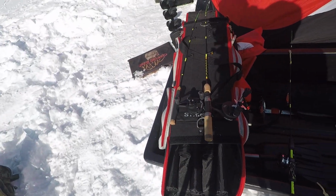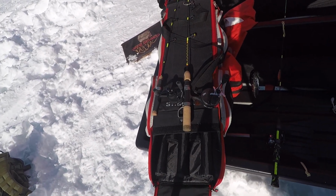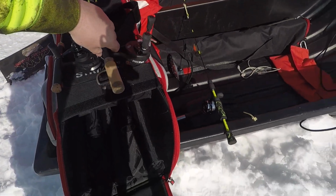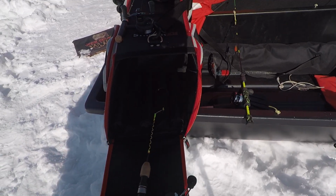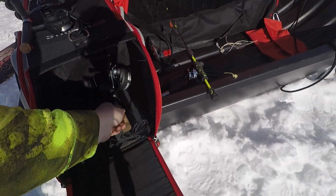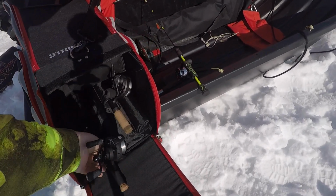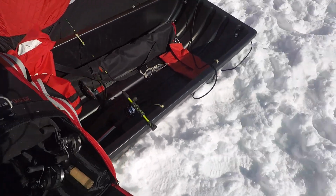And I get asked a bunch if this thing will really hold 5 rods. Will it hold 5? Yes. I feel like 4 is more comfortable. So what I normally do is I fish with 3 rods, sometimes 4. And what I do is I'll put 2 in one side, and I'll spin this around, and I'll put my 36 solo on the other side. So there's my smaller rods.